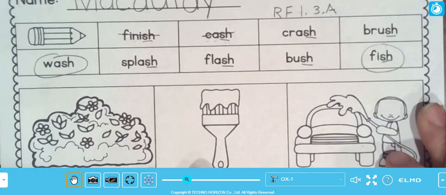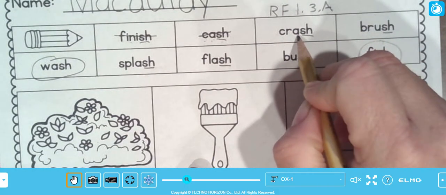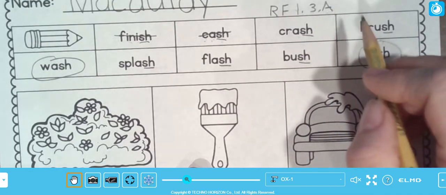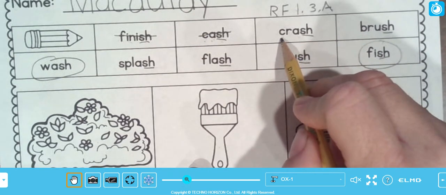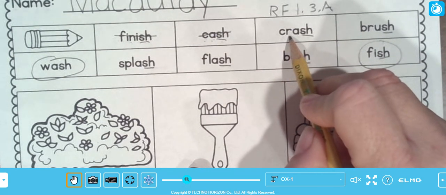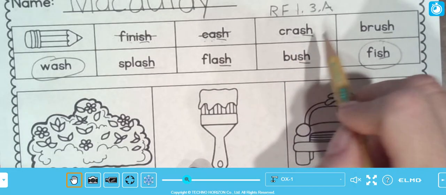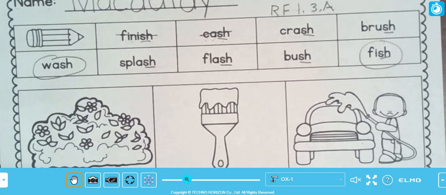All right. The C has a K sound. The R has a R sound. A has a A sound. SH has a SH sound. Let's read this word together. Ready? Begin. K, R, ash. What's the word? It's the word crash. Can you say that? Crash. Okay, so find the picture that matches crash.